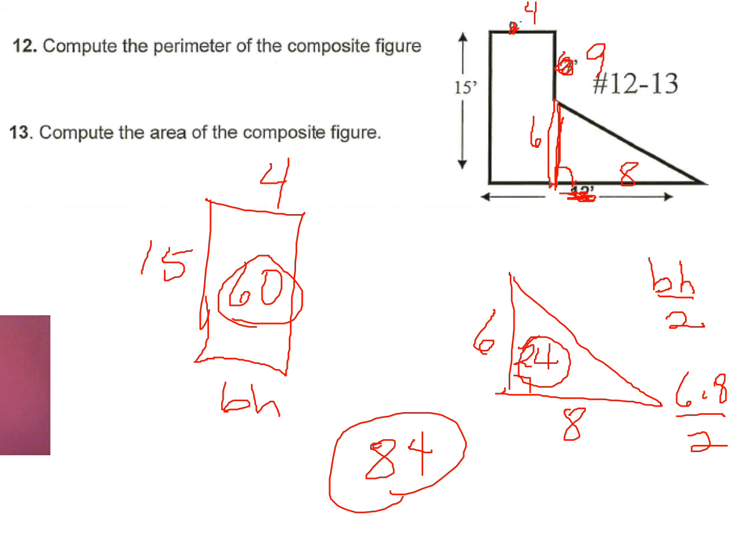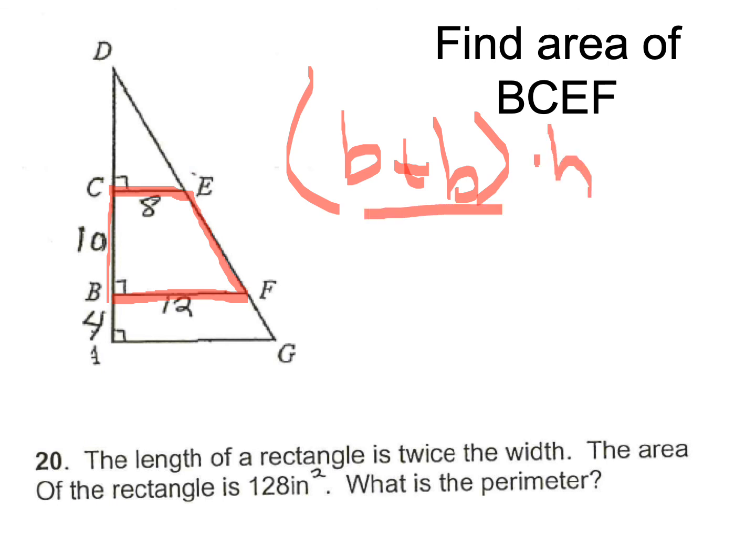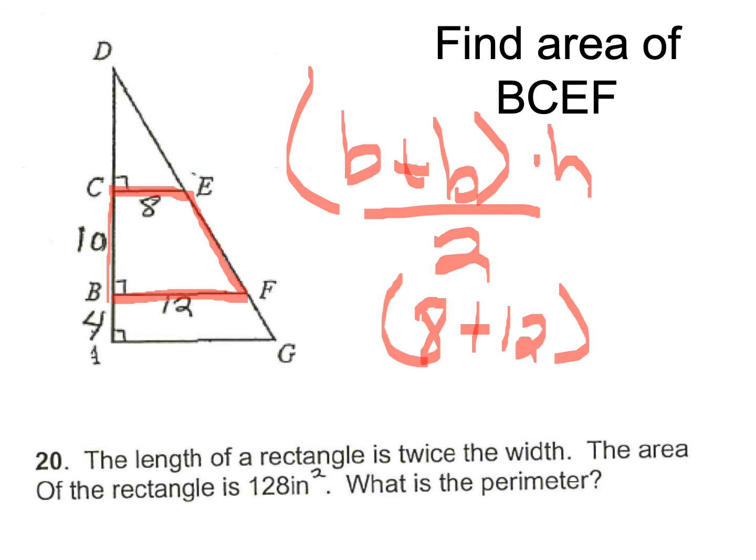Same drawing, new numbers. All right, here's an easy one. Find the area of BCEF. Go look at it and make sure you know what you're looking at. BCEF, that is a trapezoid. So, trapezoid formula, base plus base times the height divided by 2. My parallel bases, 8 and 12. My height, hitting that 8 right angle, don't forget, is 10. It's already on there. All divided by 2. We didn't use the 4. That's just in there to throw you off.